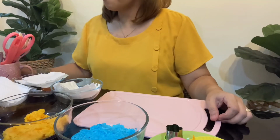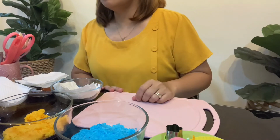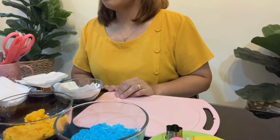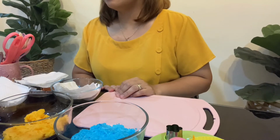Recording in progress. Yan, ma'am, unahin ko na po muna yung interview. Okay. Kayo po, ma'am, ay na-feature ng iba't ibang news type po, no? Dahil sa inyo po ang bento box. Kailan po kayo nag-start gumawa ng bento?